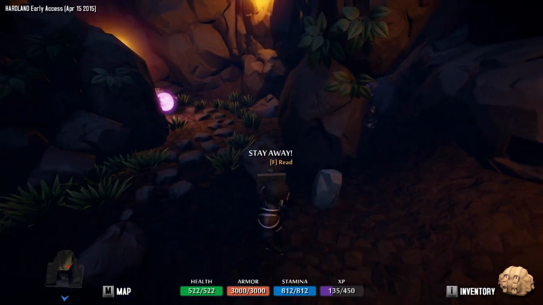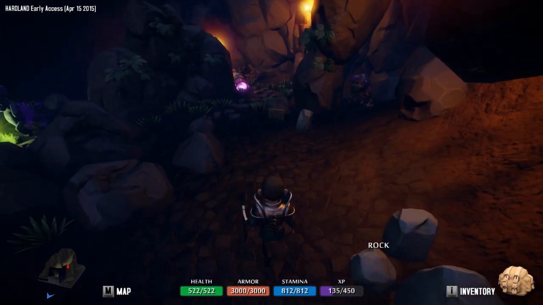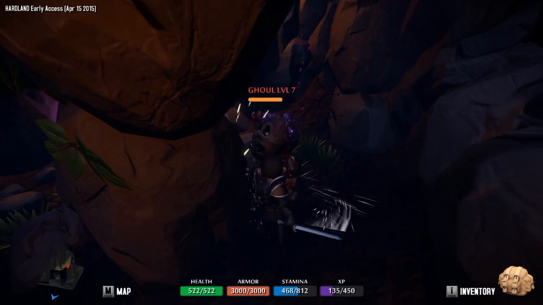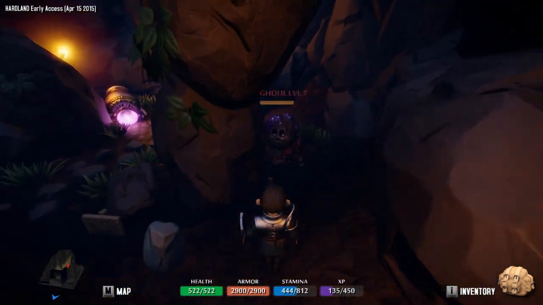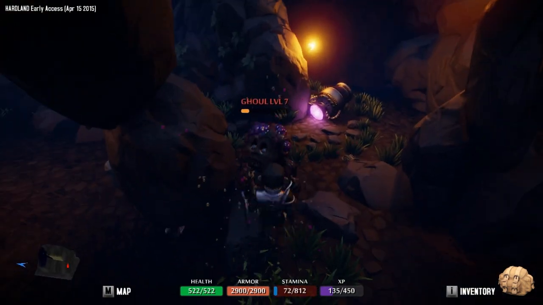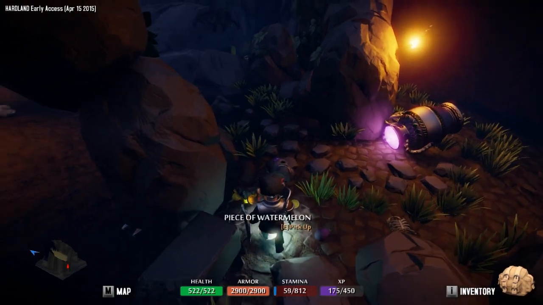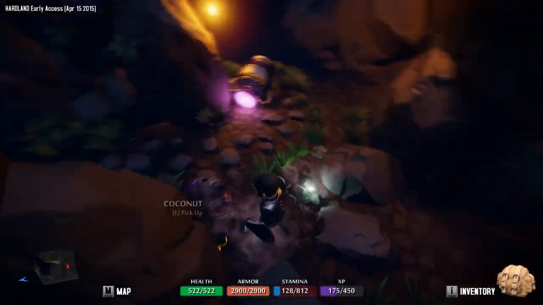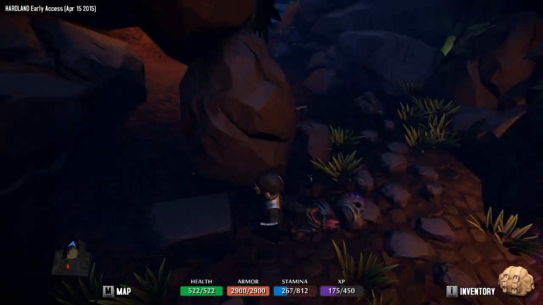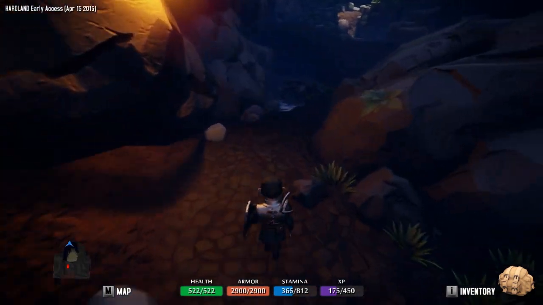What does that say? Stay away. I'm seeing bad things. Like this spider and this thing. Level 7. Holy crap! Piece of watermelon. More cool brains, tomatoes. Coconuts. Yeah, I didn't take any damage though. I think none of my armor seems to be maxed out still. I don't know what's going on here with this.